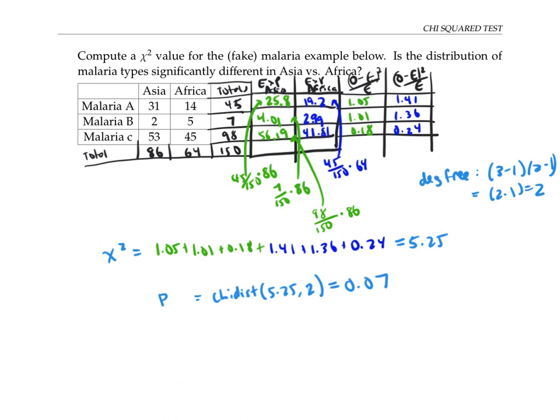Now there are a few things you might be wondering about this chi squared number. First question I have is, why do we do observed minus expected squared? And why do we divide it by expected? Well, if we just did observed minus expected by itself, then positive and negative values would cancel out. It turns out to be convenient to use a squared function instead of, say, an absolute value function, which would be another way to make all those differences positive.